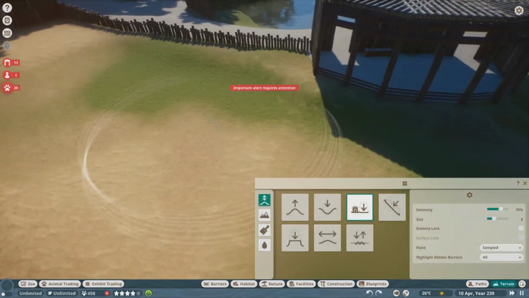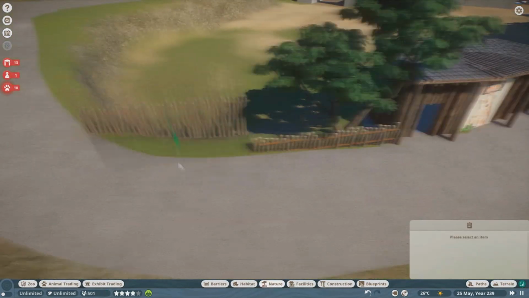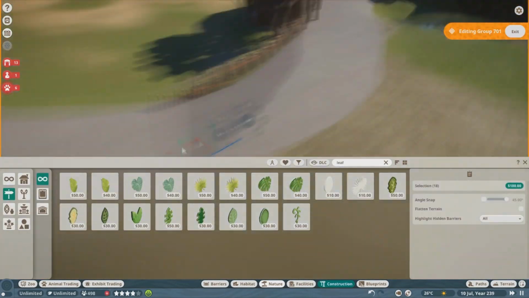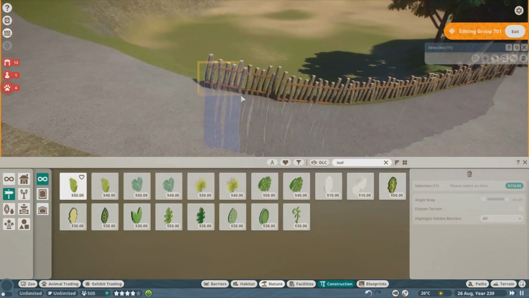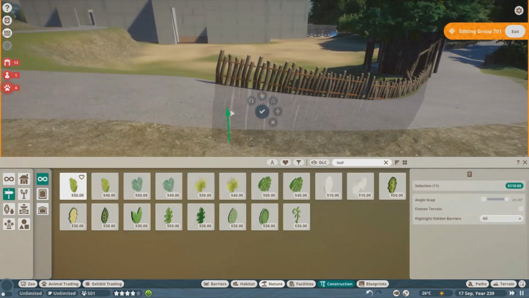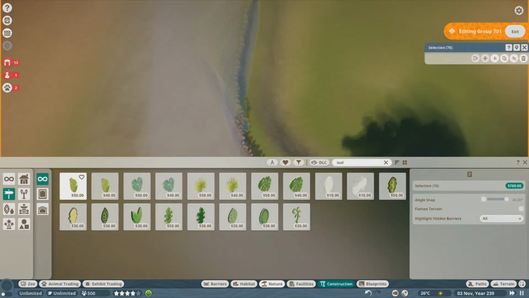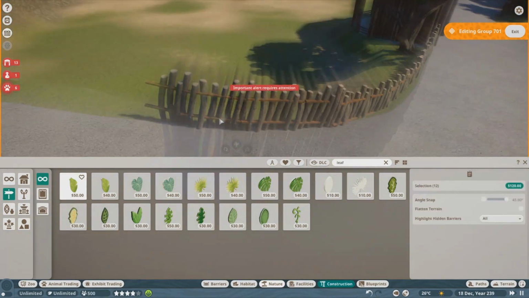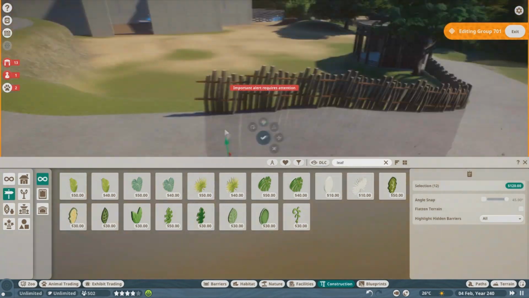I added a little bench that I could see on Google Images. I also remember from way back then they've had that bench there. So now I'm just painstakingly modifying the fences to go up this hill. Because now we're in the part of the zoo that has a lot of elevation, which is why I did the pathing system and stuff off camera, because I knew it was going to be a pain and it just wasn't going to be fun.